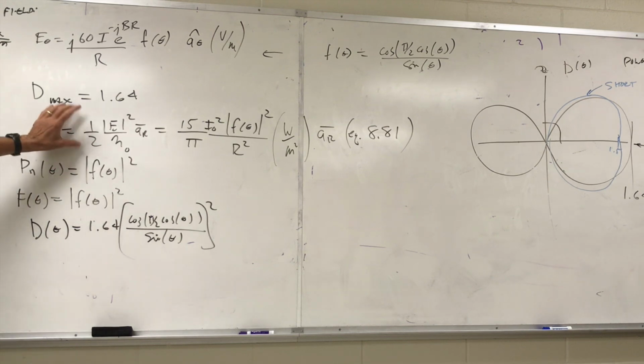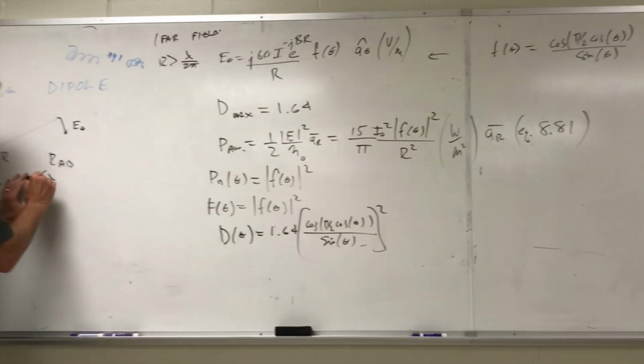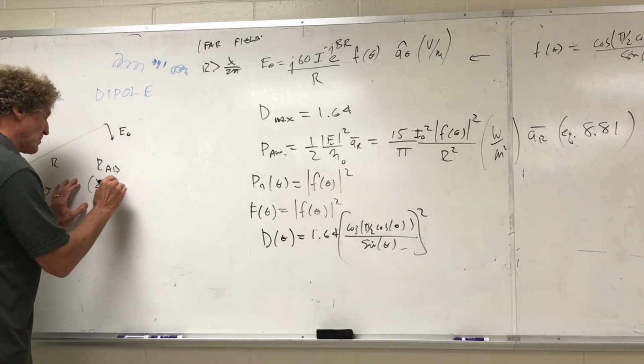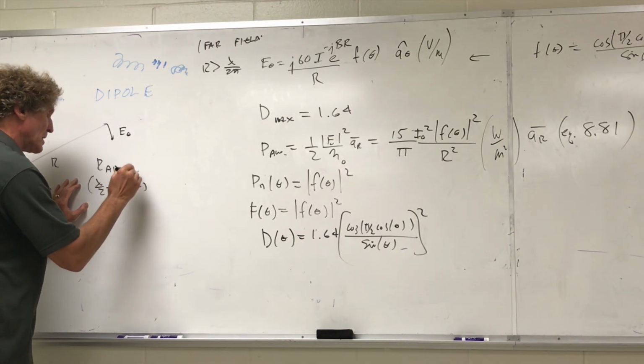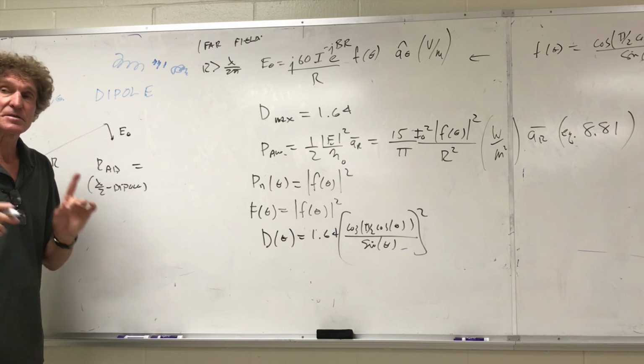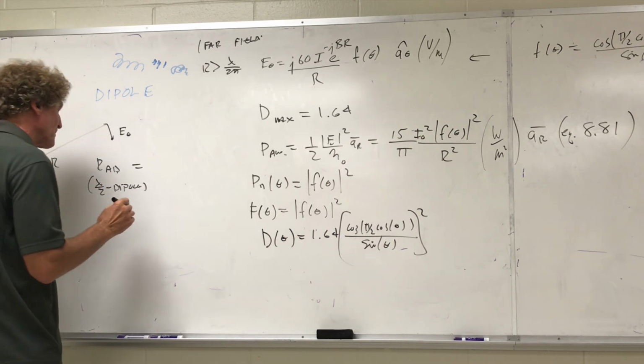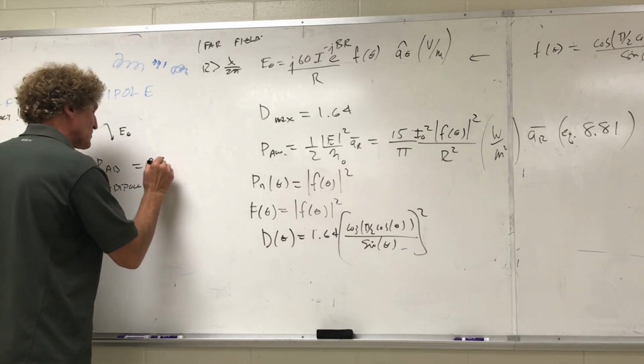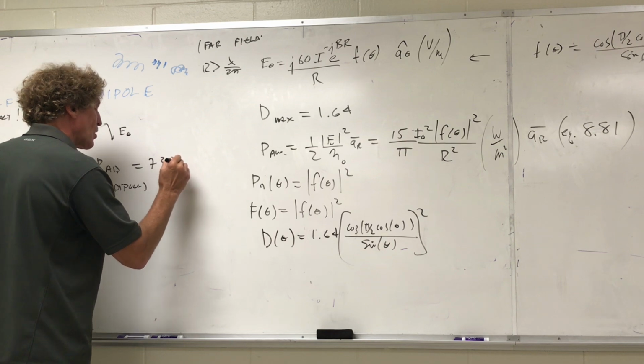Tell you what, I'd give you this equation too, if you needed it. With me? But the thing about this is that you have to understand the big difference is what I'm about to show you. When you look at the actual radiation resistance, and this is going to be for a lambda over 2 dipole, the radiation resistance for an exact half-wave dipole is about 73.2 ohms.